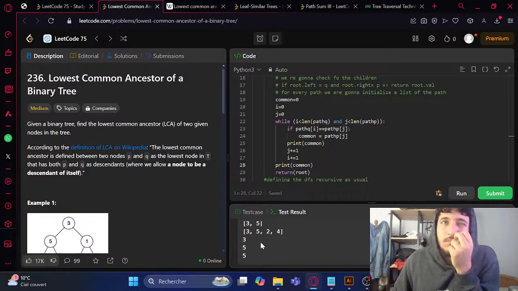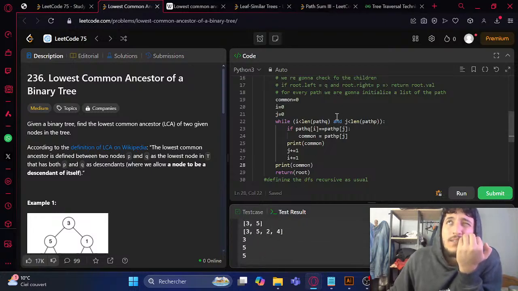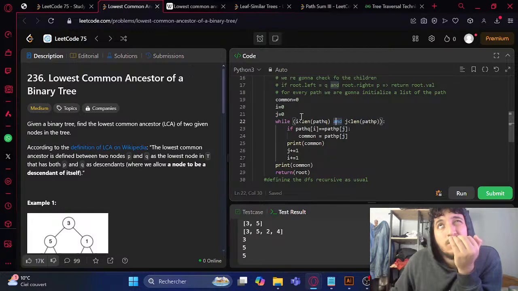Sorry, there's a delay in the stream. Is it working well for all cases? No, it's just for 1 and 3, but for the 2 I think it's breaking the loop. I don't know why it's not continuing to print 3, 5, 2, 4.